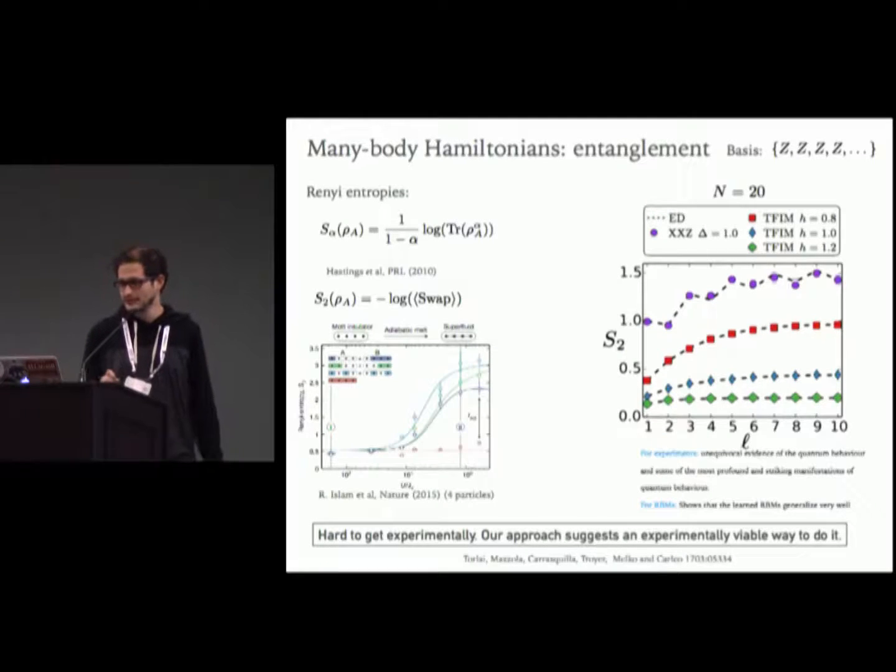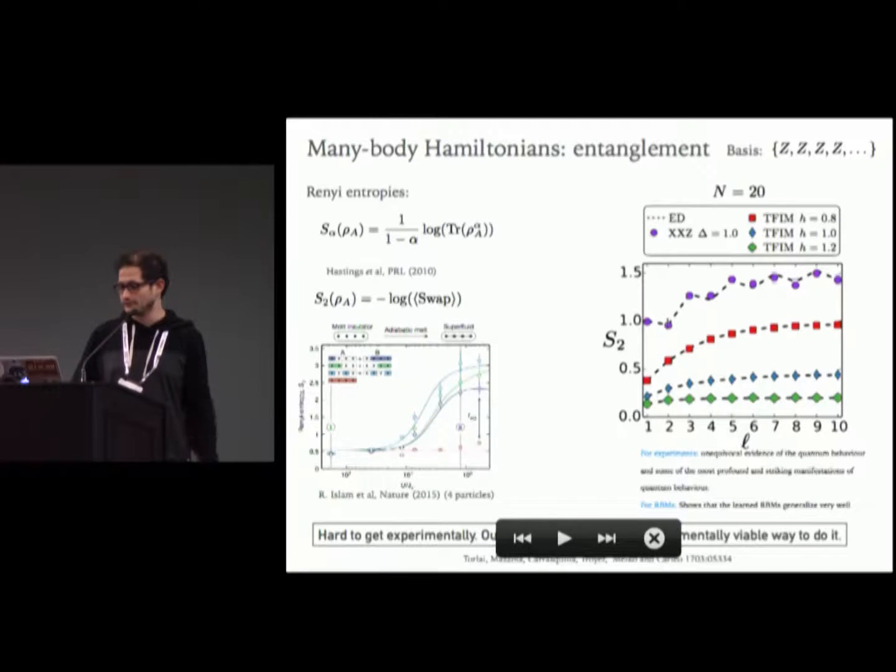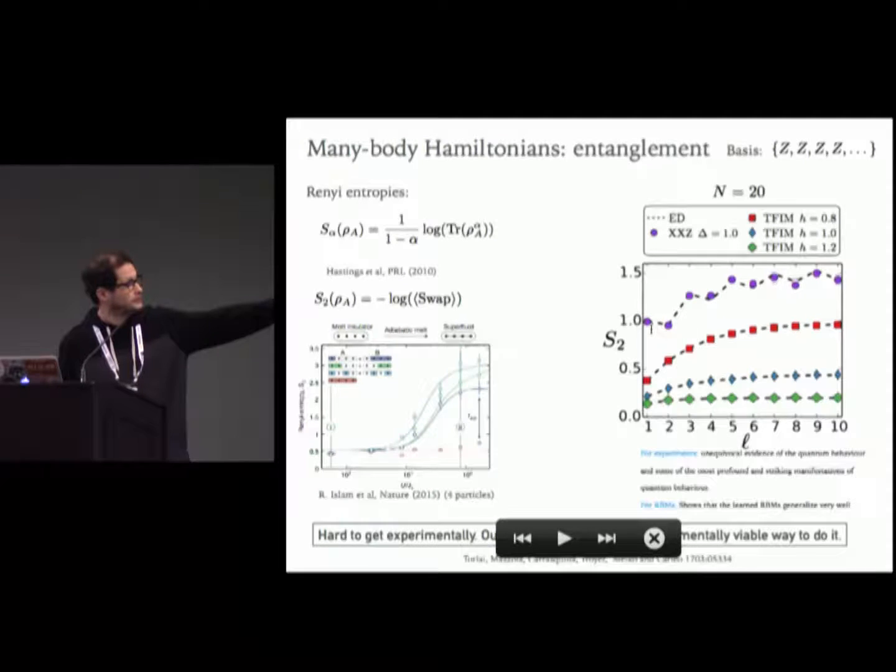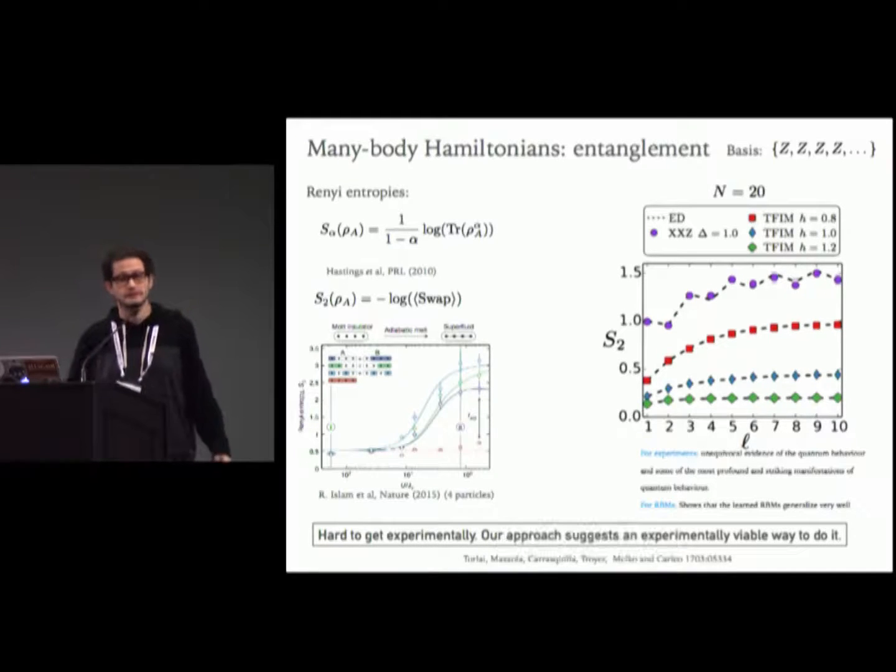And finally, the most interesting result is when you want to compute entanglement, because for experiments, this is a very challenging quantity to get experimentally. But what we're proposing is that we can do quantum state tomography, and then once you have this wave function, the complex RBM, you can then compute entanglement. And what we've shown here is that when we try to do that, we're pretty successful, right? Black is results from exact diagonalization, and the dots and squares and so on are results obtained from the restricted Boltzmann machine.